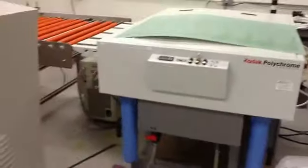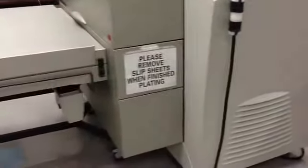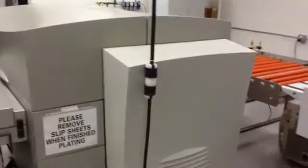Outputting multiple plates, the second plate would already be loaded and punched waiting. Speeds things up quite a bit. We're only outputting one plate here now, for the demo.